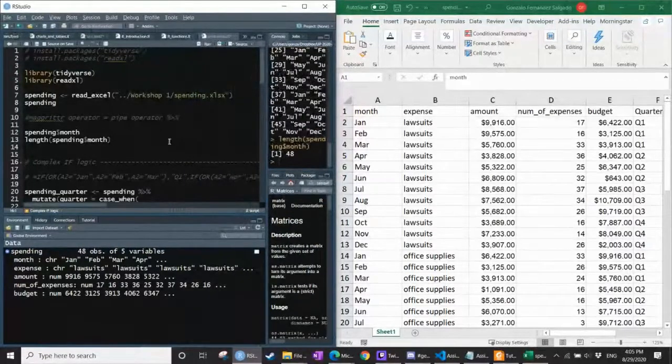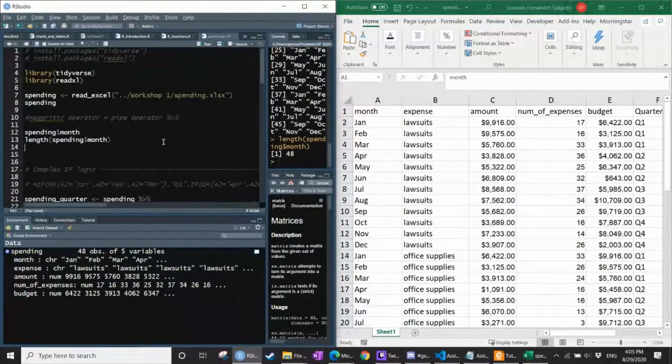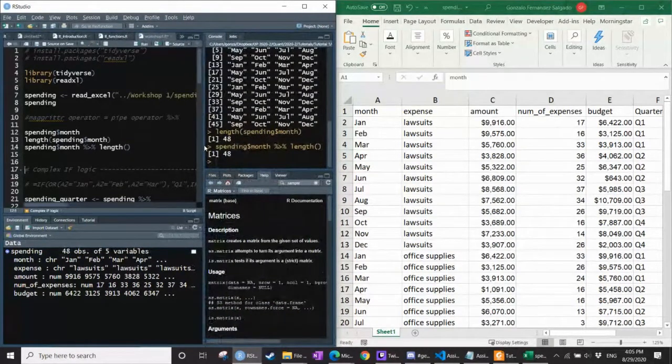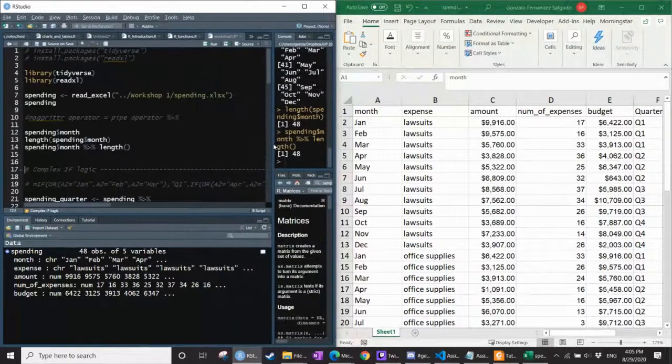Now, another way of doing it is using the magrittr operator: month, pipe, length. That gives me 48. What the pipe operator does is assume that you want whatever is on its left as the first argument of the function on the right.